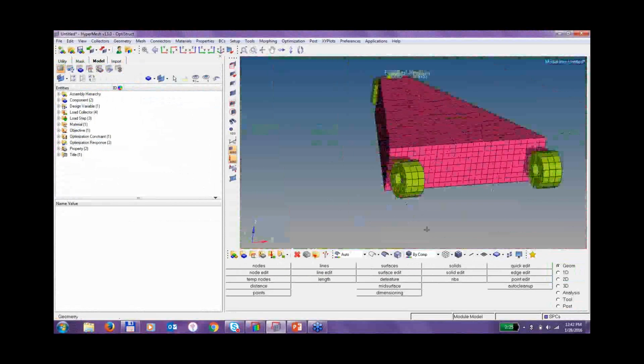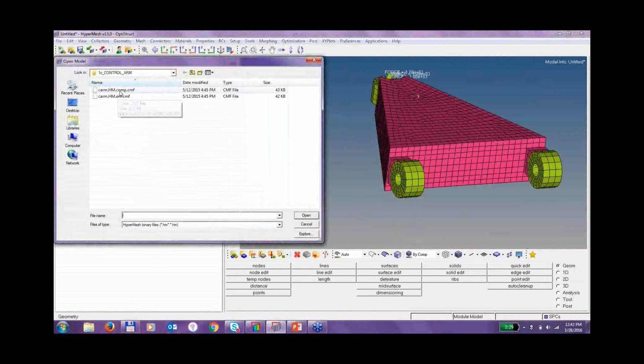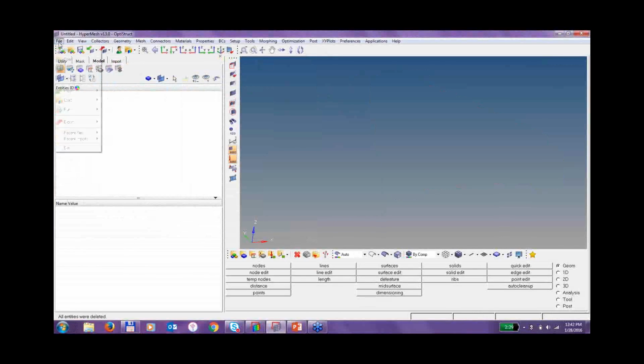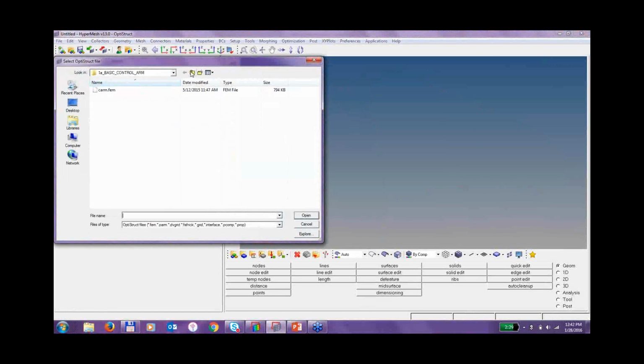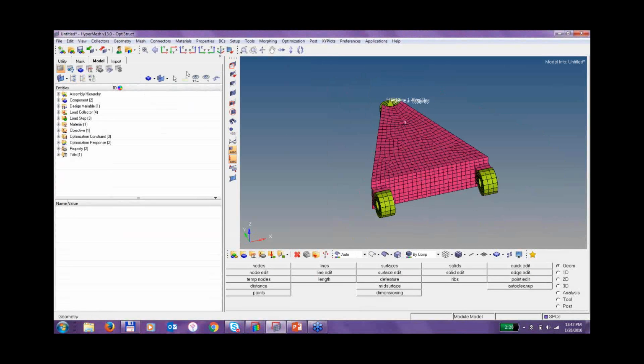Again, looks exactly the same, but if I come here, did I open it? I don't think it opened up. Cancel, that's why. File, new. I have to import it again. File, import, solver deck. Come to here, there we go. That's better.